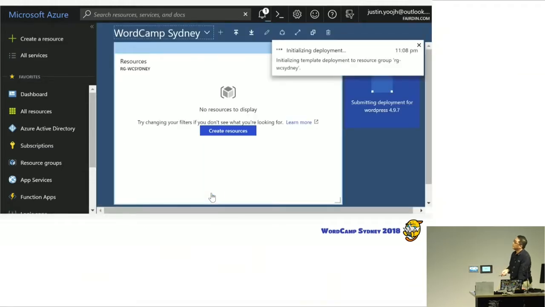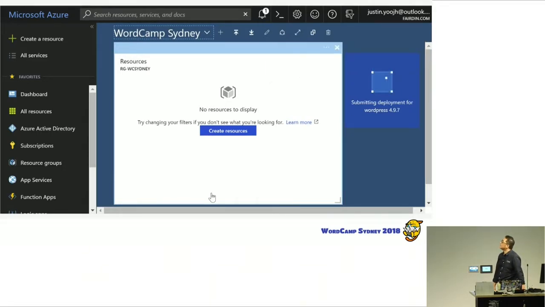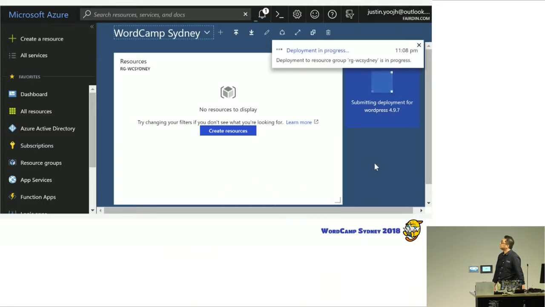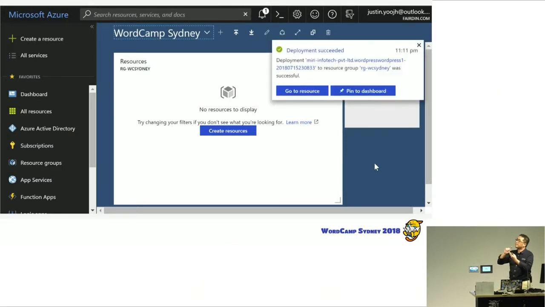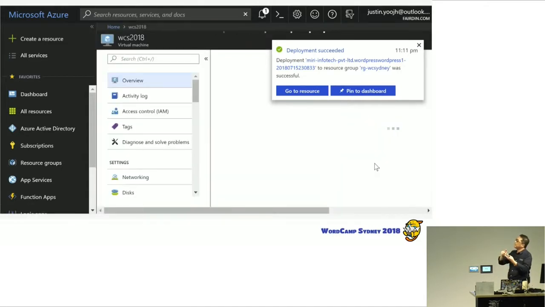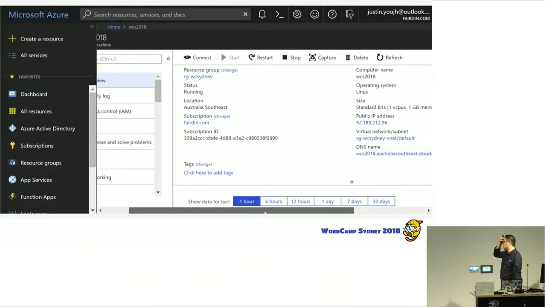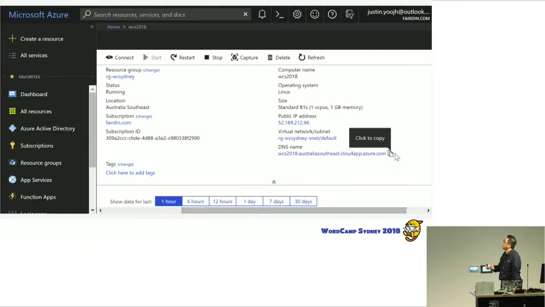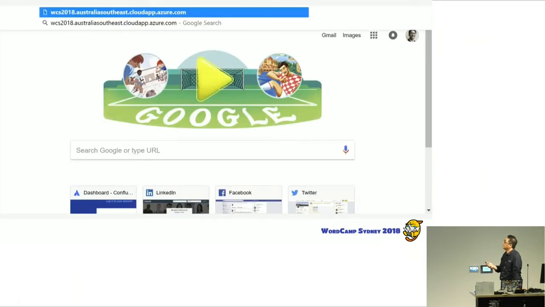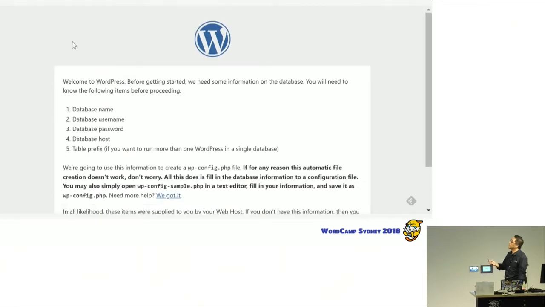So once it's done, we can actually see how the WordPress website will be looking like. So yeah, let's have a look. In this case, we are using a virtual machine image, right? So we have set up code, virtual machine, and networking, right? Which is huge to me, actually. So we have the DNS name. We copy it and open another browser and run the predefined WordPress website like this. Because that virtual machine has already installed the WordPress image, we can use that like this.